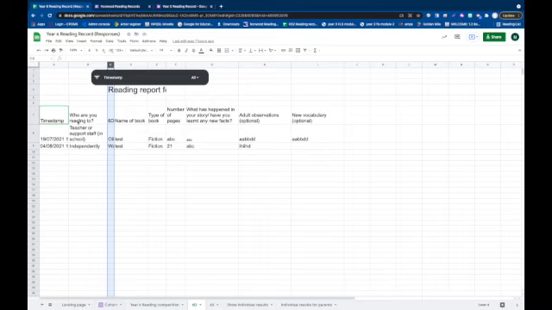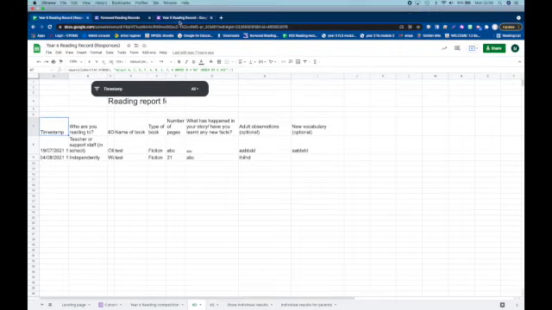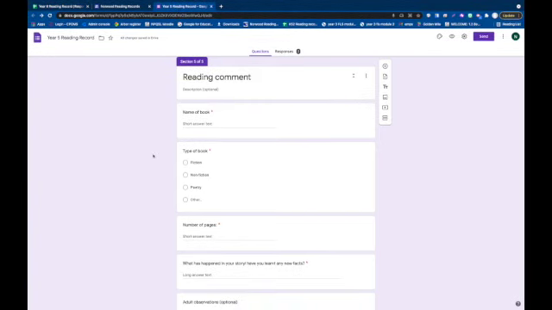So if we go onto there, for example, you see it says cohort, and I'm going to talk you through how I set this up and what I did, and hopefully help you so that if you are going to set something like this up yourself, you won't fall into the same traps and make the same mistakes that I did. So we need to start here on our reading records form, because the first thing we're going to do is create a spreadsheet based on these responses.